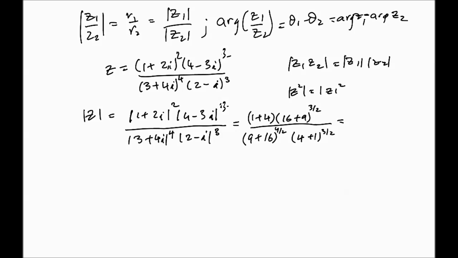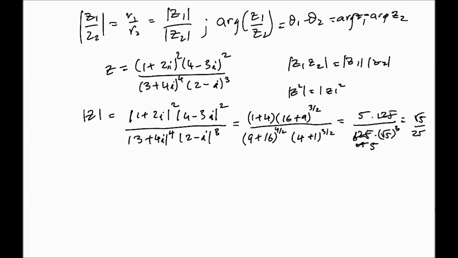So when we simplify, we're going to get here 5. 25 under the root is 5. 5 5s is 25, 25 5s is 125. All divided by... So that's going to be 625 multiplied by root 5 cubed. Some of this will cancel. I'll just leave you with a 5 here. So that's going to be 5, and the result is it's going to turn out to be square root 5 over 25.